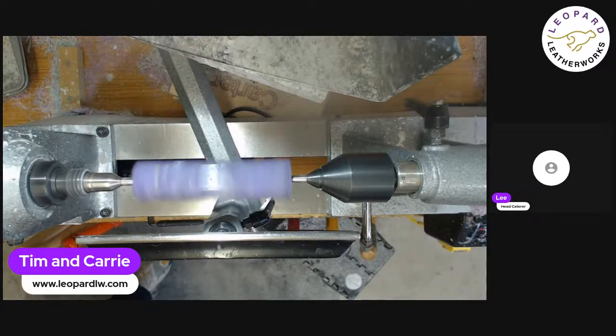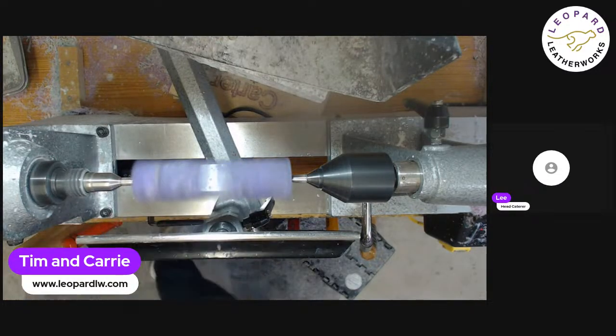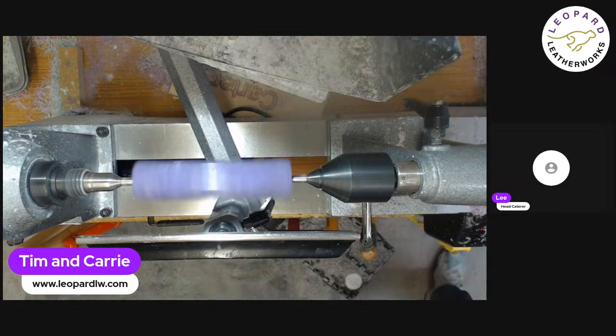So what do we have on the lathe this afternoon? It is the 800 member celebration blank. Yeah, it always comes out that way. I don't know why.